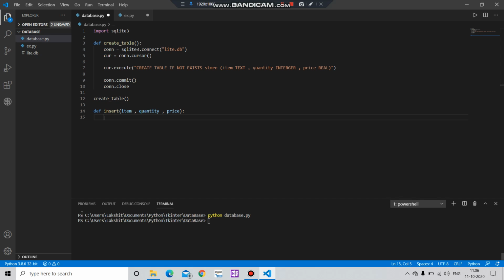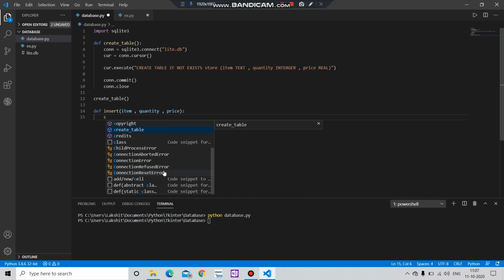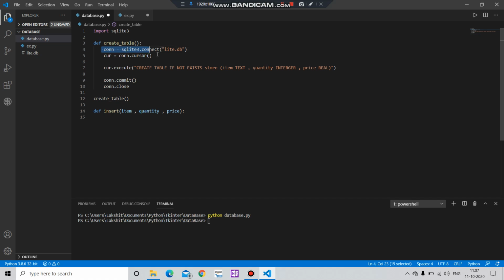Okay, now guys, we have to again establish a connection with the database. For that, we will simply copy it and paste it here. After that, we will insert the values.